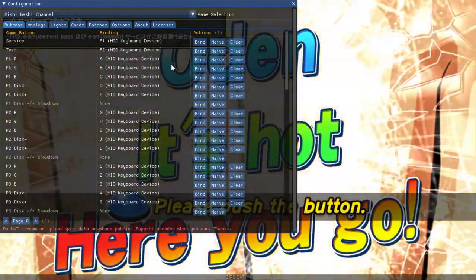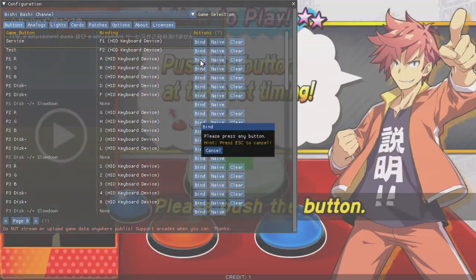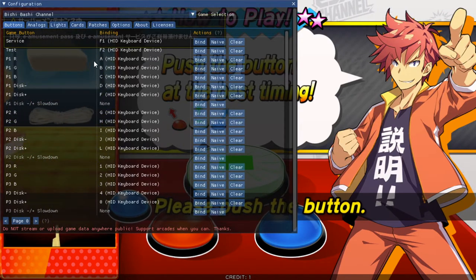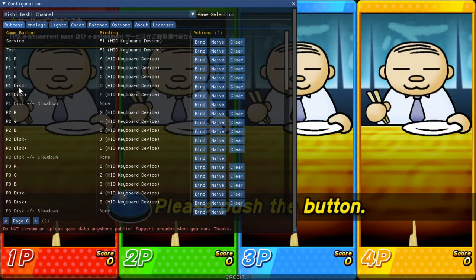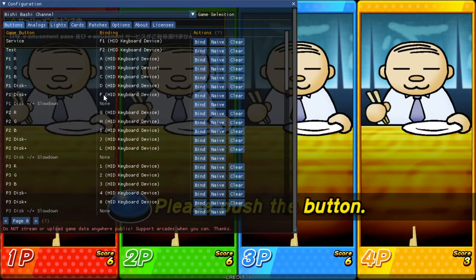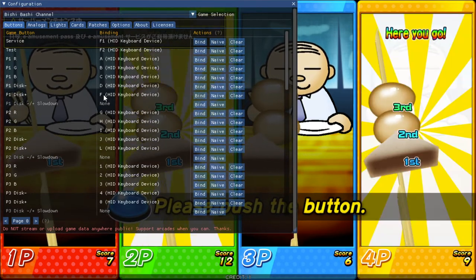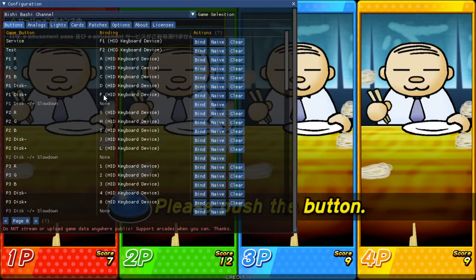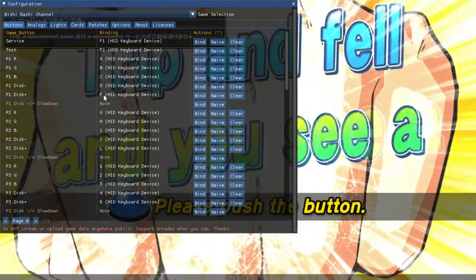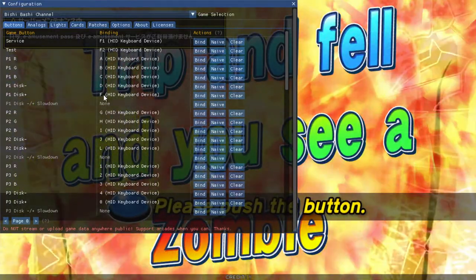You have your red button — if you want to map it, just hit Bind and press whatever button you want. In my case the first top-row left button is the letter A, the next is B, the next is C. I mapped Disk Left and Right to D and F — bottom row first and third buttons, skipping the middle. When you press those you'll go left and right on that spinner.